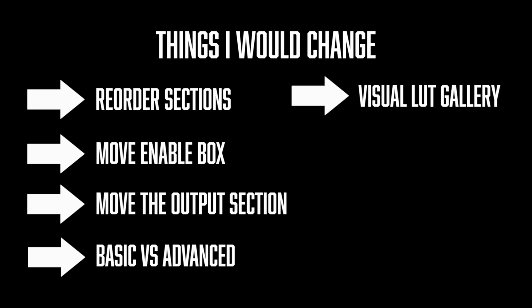In the future, I'd like to see a visual LUT chooser. Instead of choosing each LUT and seeing what it does to your footage, I'd like that you're able to actually see the LUTs live in a list and what it does to your footage and be able to pick it visually. But in the meantime, the preview is super fast, so you can just click through them fairly quickly and pick the one you like.